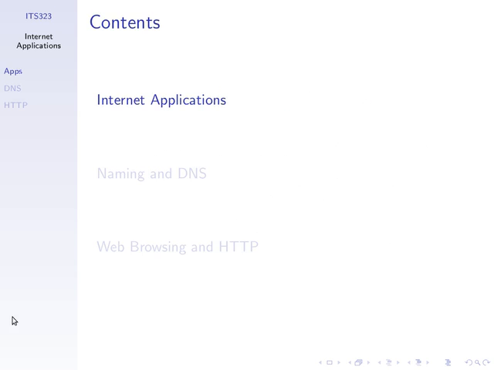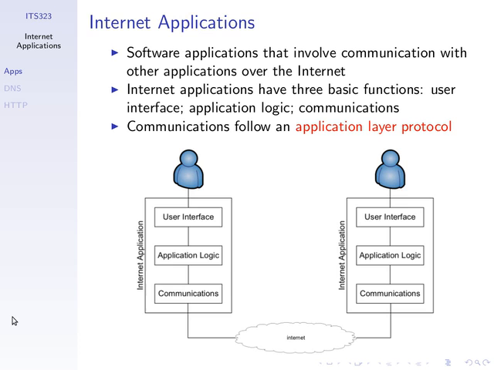We'll just look at one simple example, web browsing. But I think now we'll just introduce what we mean by internet applications and maybe say a little bit about DNS. So what's an internet application? A software application that uses communications to support its intended purpose, for communications between different instances of the application or different clients and servers for that application to support the end user behavior.